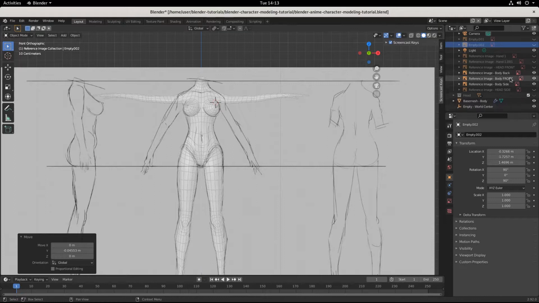Big day, y'all. Today's a big day. Today we're going to connect the head to the body. Okay, it's a long time coming. You're doing great so far. And without further ado, let's jump into it.